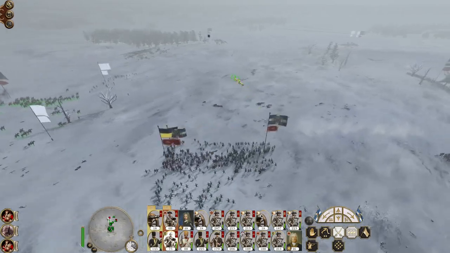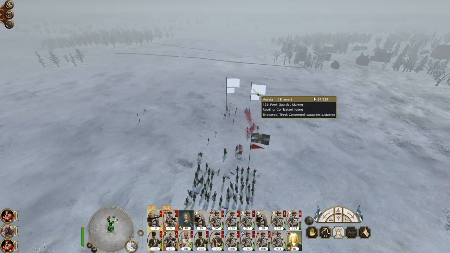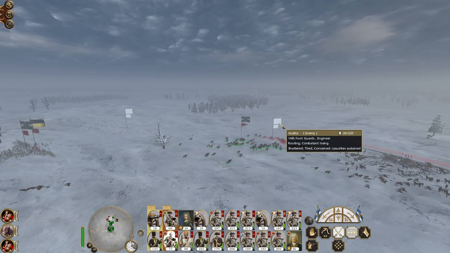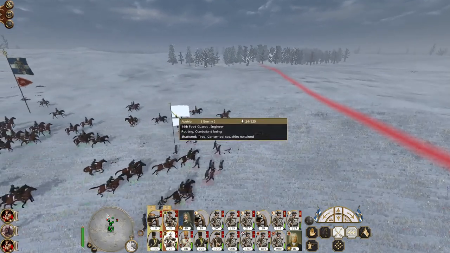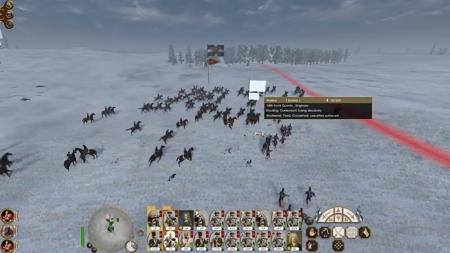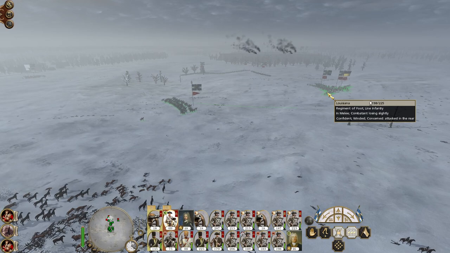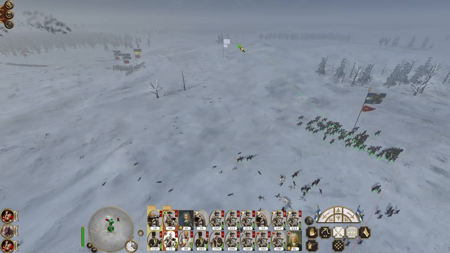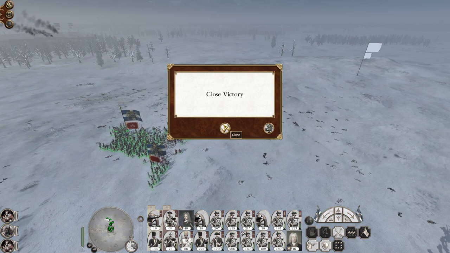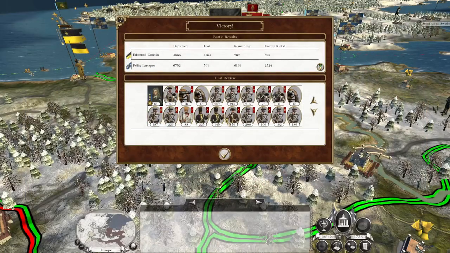Go for the engineers because they're close to the edge of the map. Just go for the marines actually. Mow down these engineers. Let's bring these guys over. Hit the Swiss Grenadiers. Oh, there we go. We don't even get to chase them all down. Sad. Oh well, that was quite a devastating loss for them.